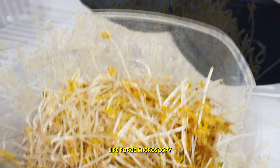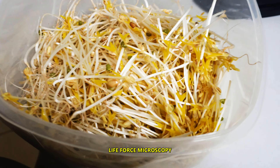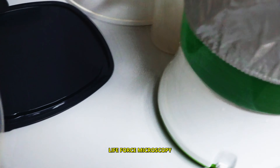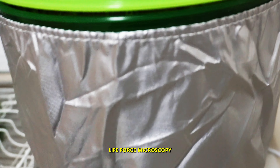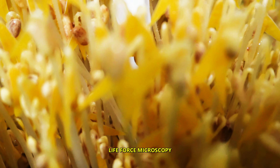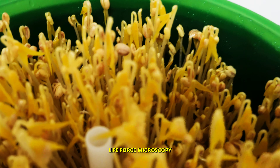This container here — this is what I got out of one machine, and this is a pretty big container. I also have another sprouting machine which I'm going to check right now. Have a look at this — exactly the same thing, no mold or fungus, which is very important like I said before.